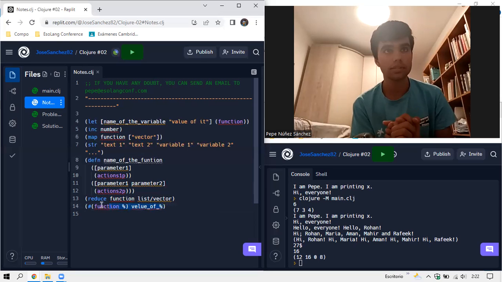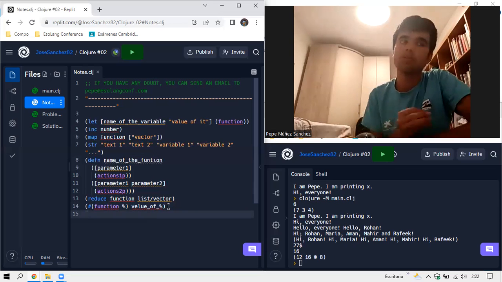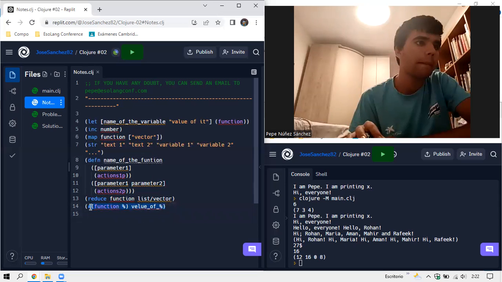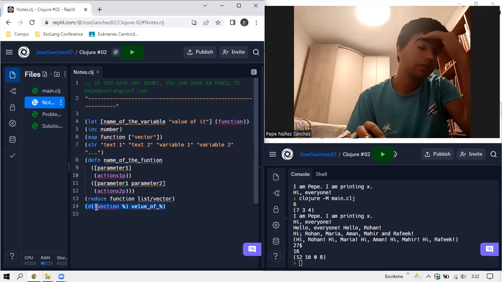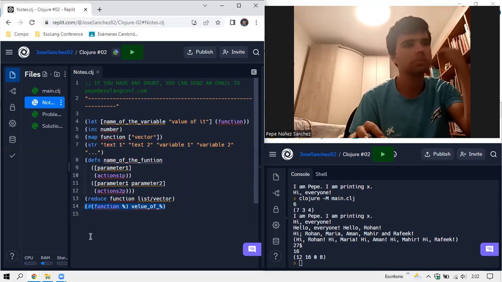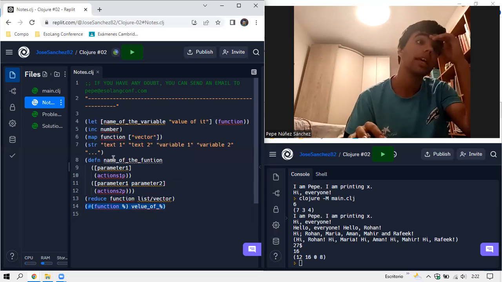For example, if you're going to use a function only once, you will very probably spend less time if you create an anonymous function, because you don't have to give it a name, number of parameters, and lots of things.